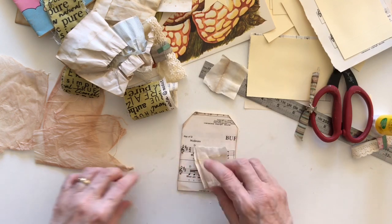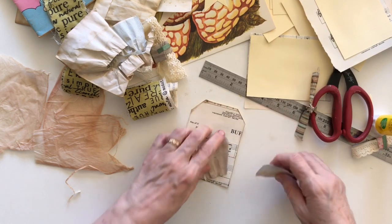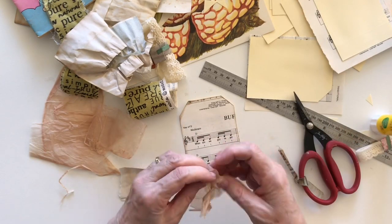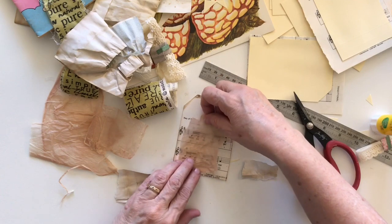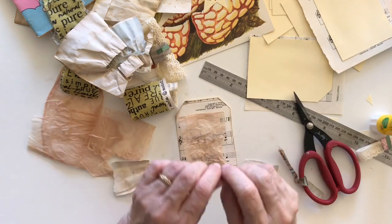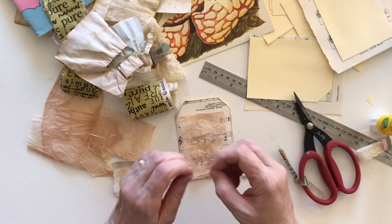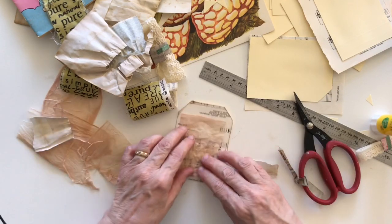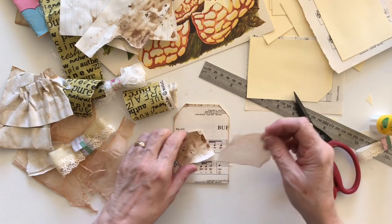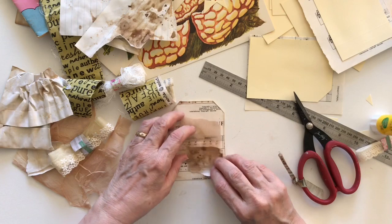Maybe I can use a piece of this old envelope — the tea dye on it is lovely, it's just not usable as an envelope anymore. I thought if I use bits of it I could reuse some before throwing it away. I really like this piece, and maybe a tea bag too. When I was dyeing this paper I thought I'd try to rescue the tea bag. These are Twinings tea bags — you just open them, remove the staple, pull that off, and the tea falls out. I should have torn the tea bags rather than cut them — I like the tearing look much better.